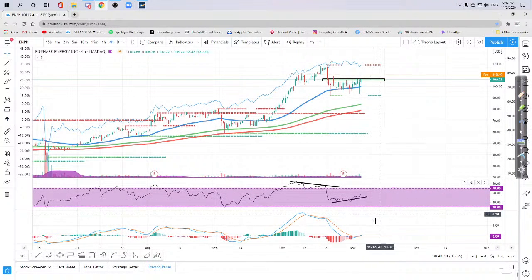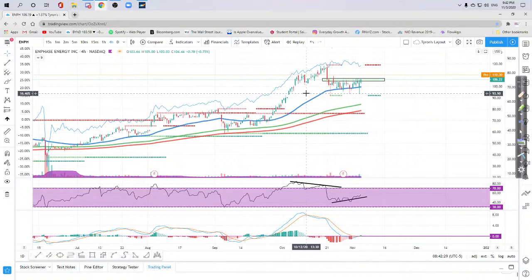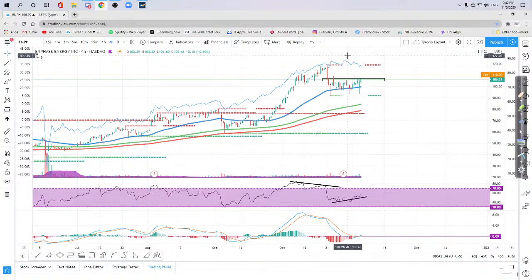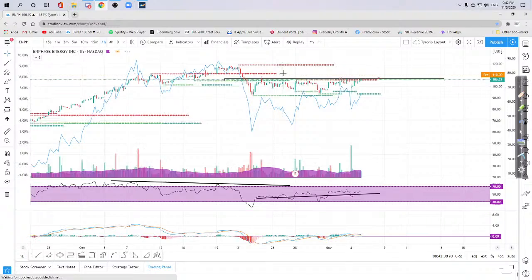So over here, you need to confirm where the stock is sitting. Does it have room to move up? It does have room to run up. Does the RSI have room to run up? Yes, it does. Is this stock sitting above the moving average? Yes, it is. Has the volume been increasing? Yes, it has been increasing, right? And then you go into a smaller time frame and see what's actually going on.